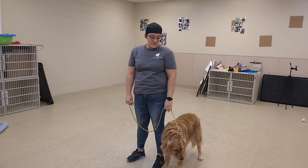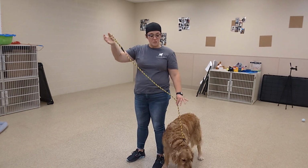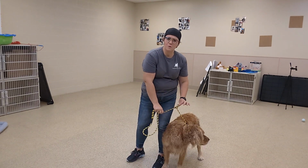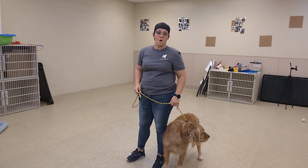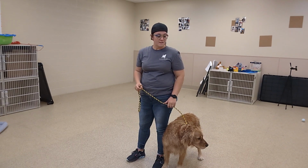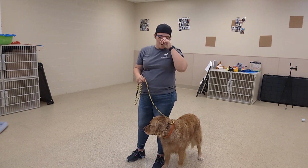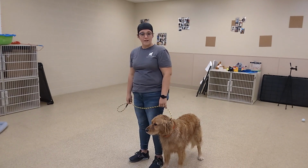Nope, you're mine now. Now, when you have a 6-foot leash, that's where sometimes you can put a knot. I think I made a knot in the blue one. You can put a knot in that leash where he fits comfortably with you guys. And we'll talk about going on potty walks and stuff like that. But the idea is, this is where we're walking.